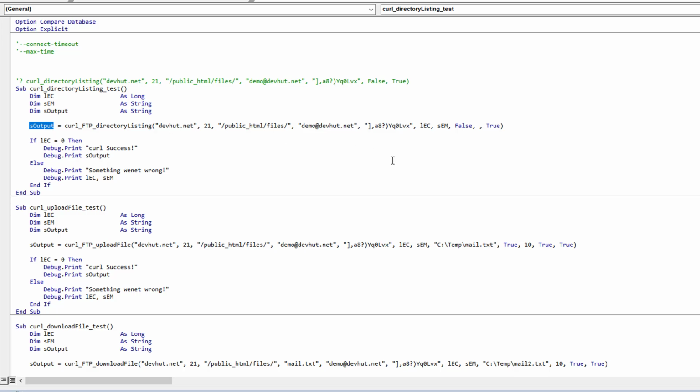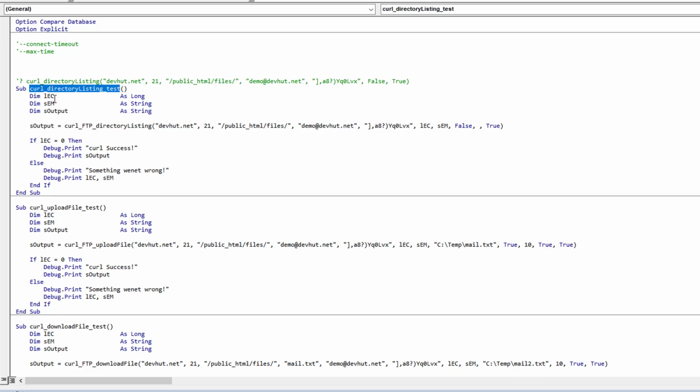For this purpose, you're going to see we need to check the exit code. That's where we come down here and see if the exit code was equal to 0. 0 means everything went well, so we have success. And now I'll just print that output in the immediate window. It could be a message box to the user, whatever. If it isn't 0, then we come to the else, in which case I'll output the specific exit code because it's not 0, so let's see what it is, and the resulting error message.